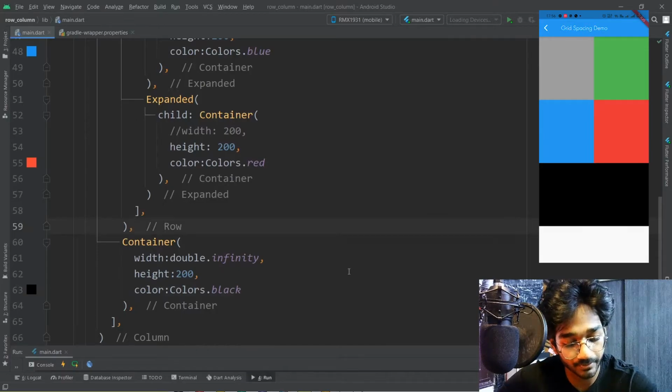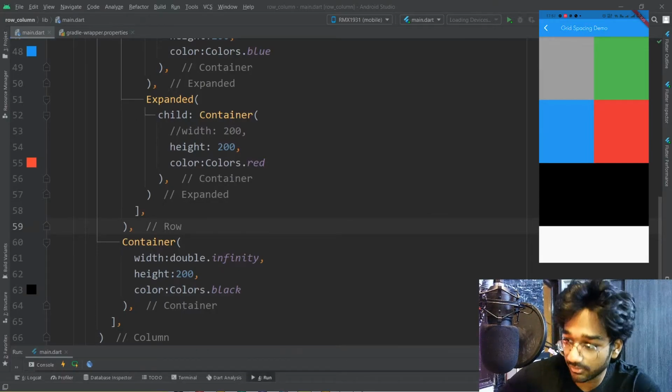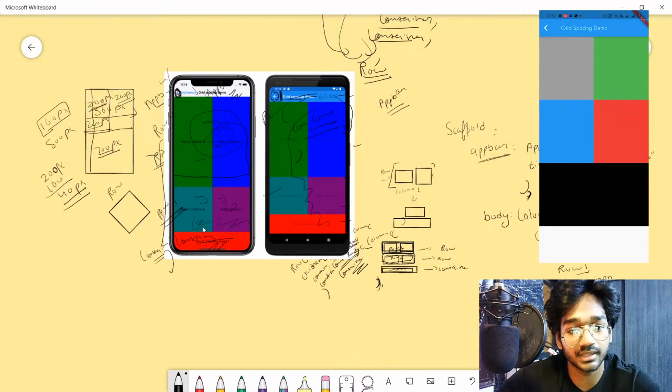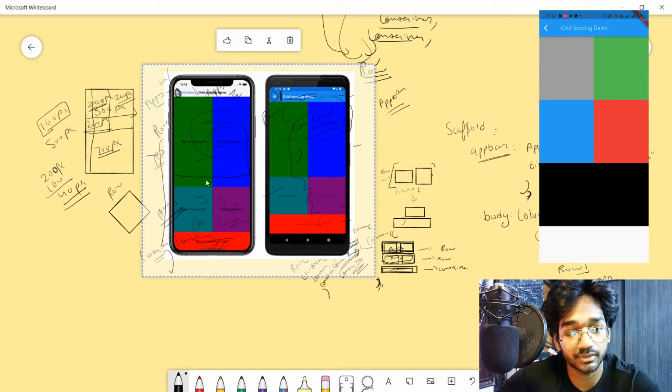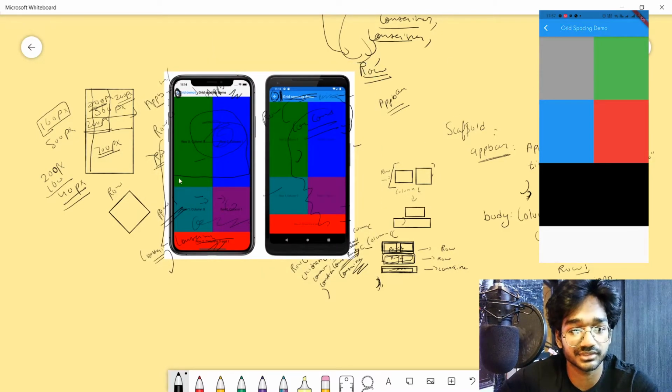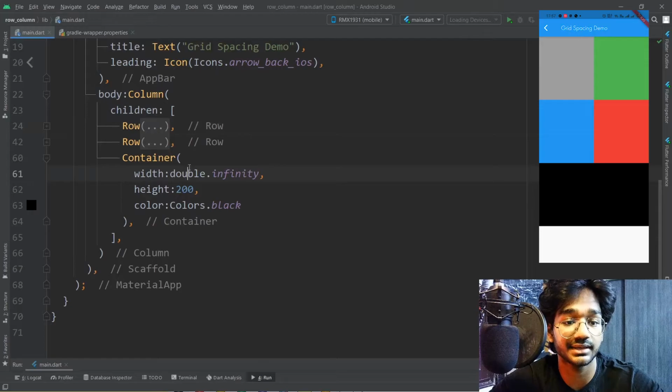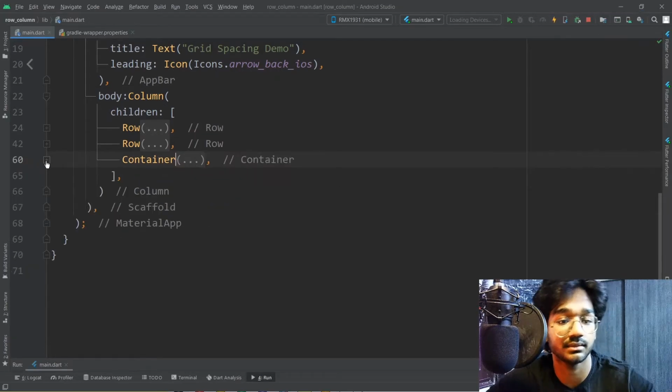Okay, so now you see that we have almost created the UI, right? The only thing left is to define the height. This should take 1/3 of the height, and then the remaining should also take 1/3 of the height. No, this should take, like, okay, you get the idea. This needs to take more height than these combined two. So what we have done is we have basically created half of the UI. We just need to increase or decrease some height here and there.